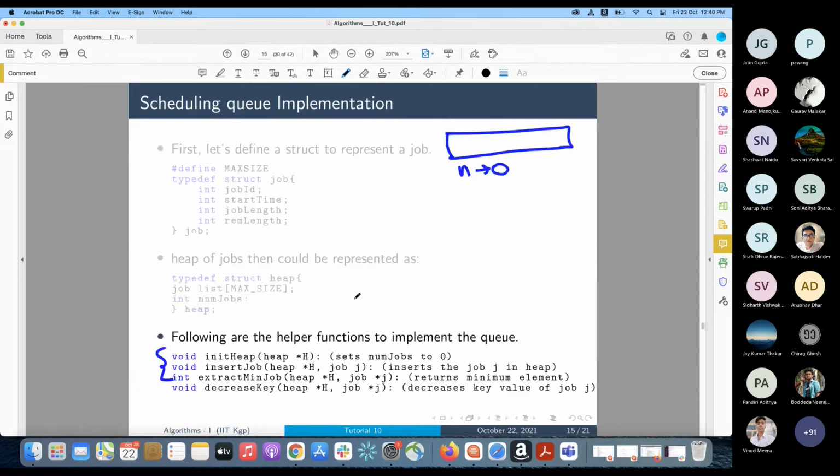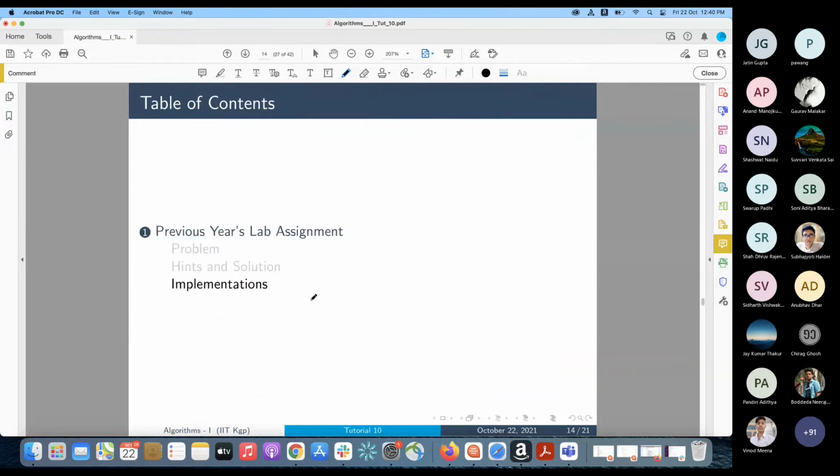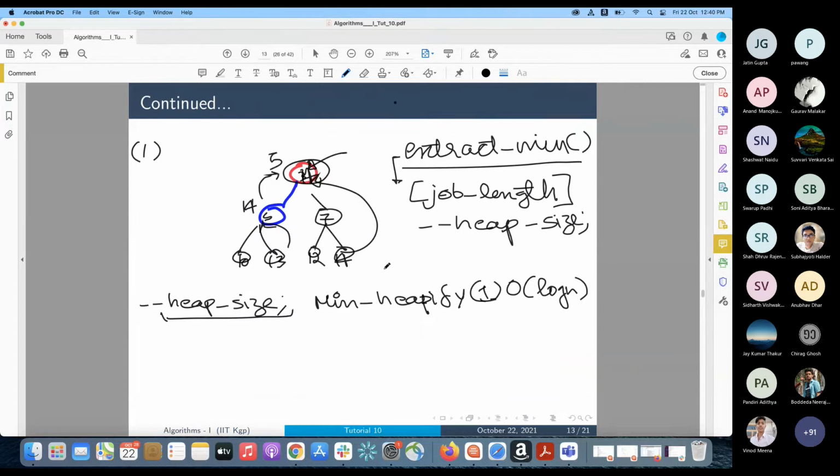The second operation we wanted was insert job. Let's say at a start time t0, we'll check whether there is a job which has a start time less than or equal to t0. This is the processing time.